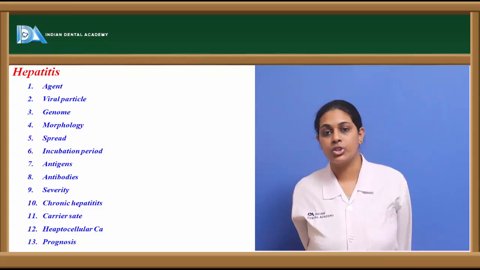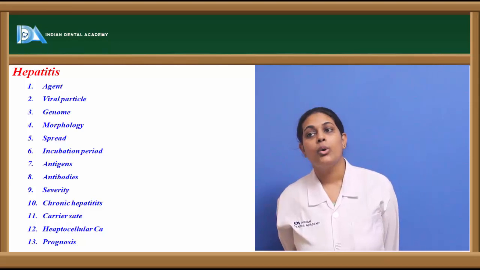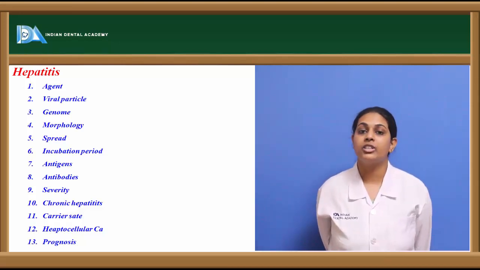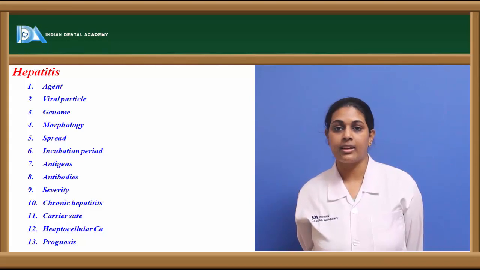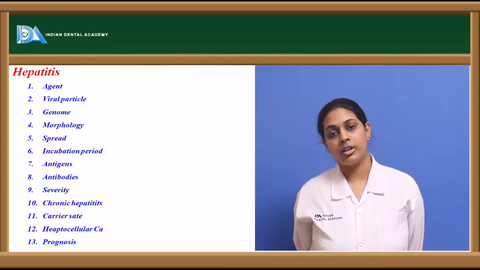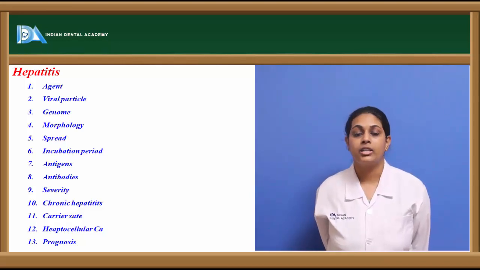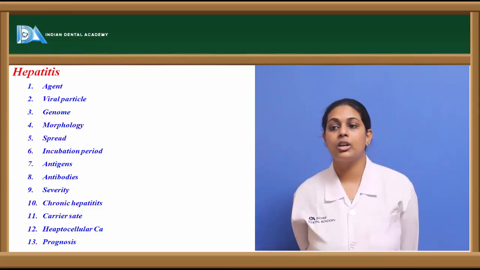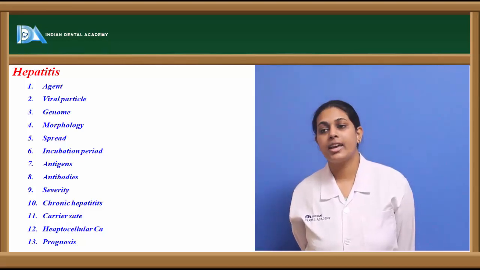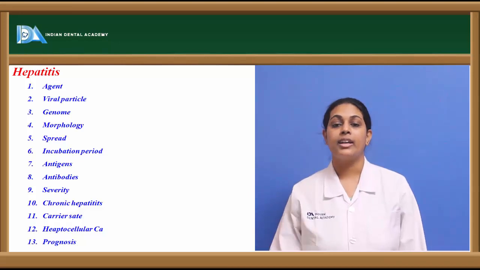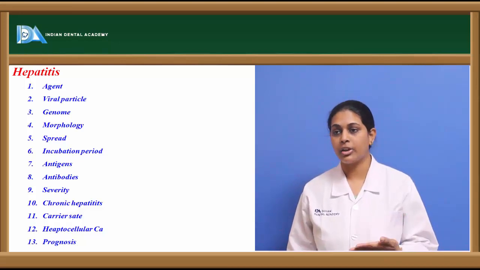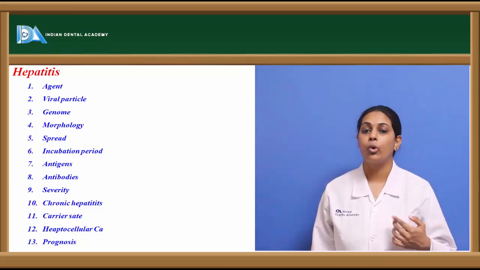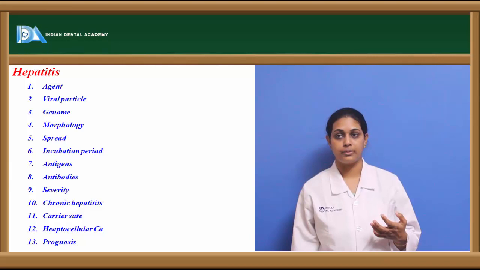Coming to the severity, HAV is mild, HBV is occasionally severe, whereas HCV is usually moderate, HDV is occasionally severe, and HEV is also mild. Coming to chronic hepatitis, we do not find it in hepatitis A, whereas in serum hepatitis we see it occasionally, in hepatitis C it is commonly seen, and in HDV it is also commonly seen, whereas in HEV it is not seen. Coming to the prognosis, hepatitis A has an excellent prognosis, whereas hepatitis B has a worse prognosis based on the age at which the patient is affected. Hepatitis D has a good prognosis if acute, or poor if chronic, whereas hepatitis E shows poor prognosis.